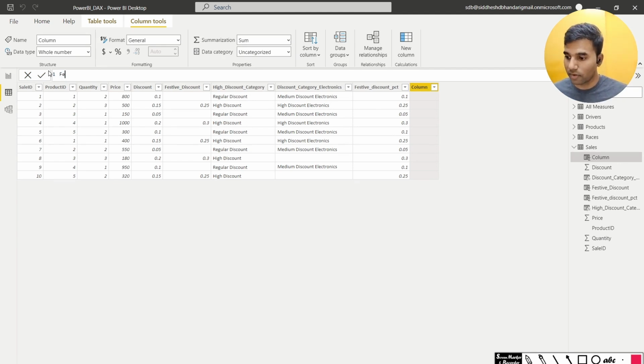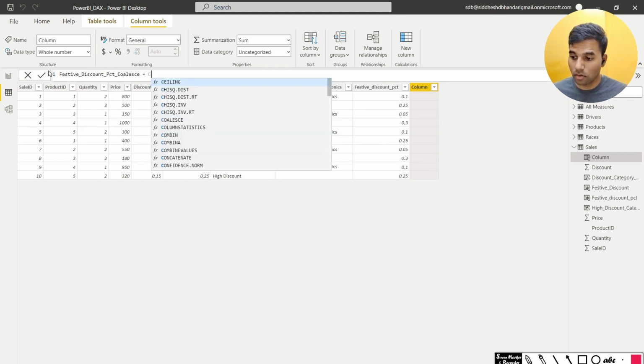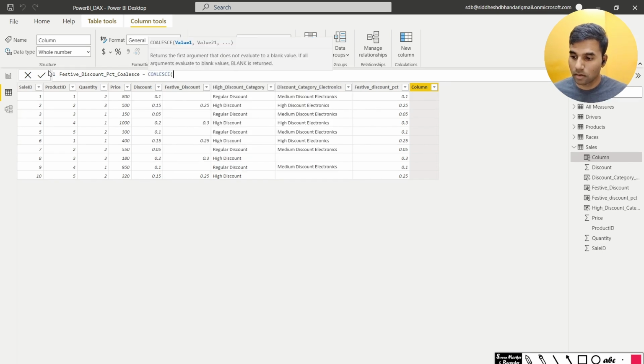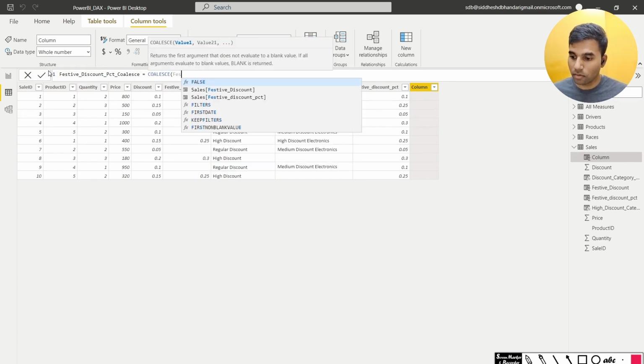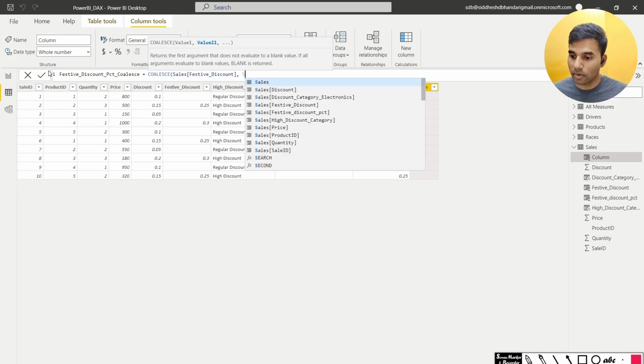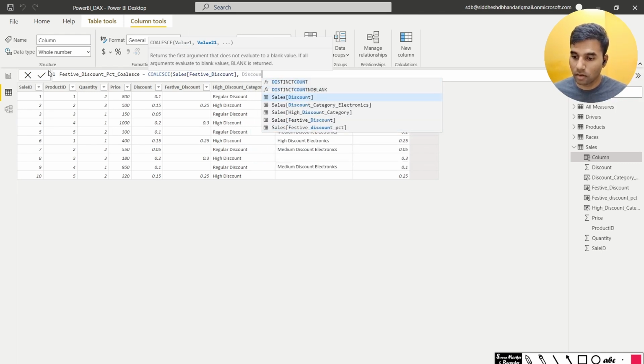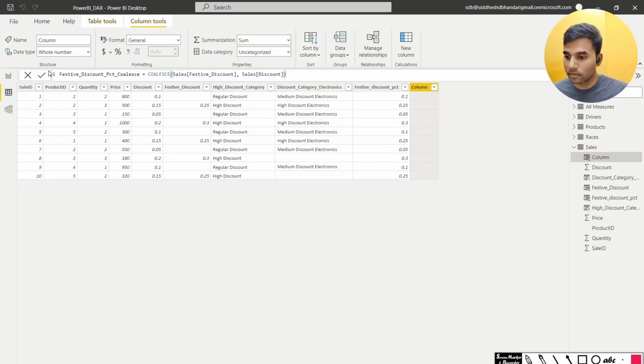So I'll write festive discount PCT coalesce is equal to COALESCE. The first argument is festive discount. The second argument is discount. And that's it.